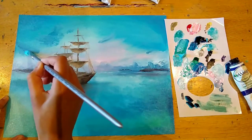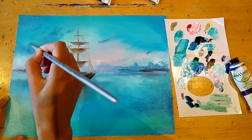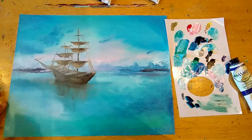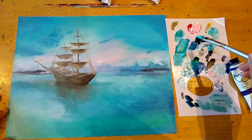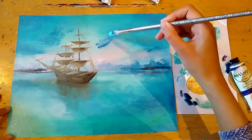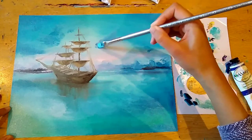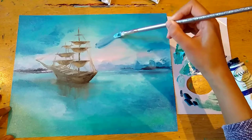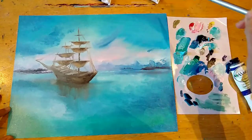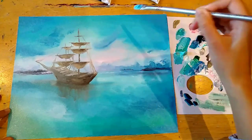Continuing to add these little soft clouds. Even when I put them there I have to make sure I blend them out, otherwise they just look like a jagged line. Luckily because the paint is still very wet behind, it's very easy to blend out those clouds and make them really wispy and soft with that really soft tone.